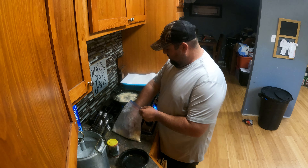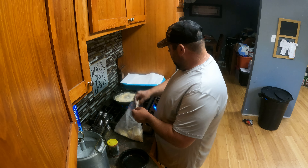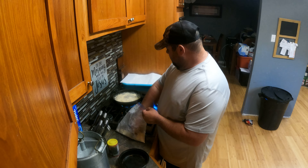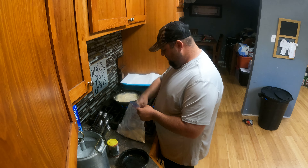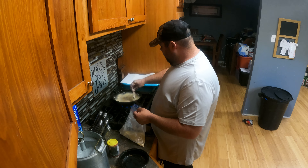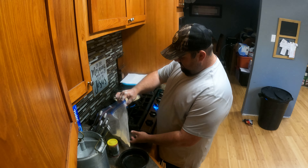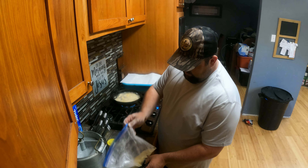Don't think it takes very long — fish cooks quick, especially a white fish like this. Real white meat. Channel cat. Make sure to clean them up real good, cut all the red out of them. When we're talking about cutting the red out, there's a bloodline in these fish that runs right down the center, and there's a bloodline right next to the skin — real red stuff. If you wonder what that fishy taste is, or that slimy taste when you go to a restaurant, it's usually because they didn't take the time to clean the fish right. They cook a bunch of it, so they end up skipping a few steps.